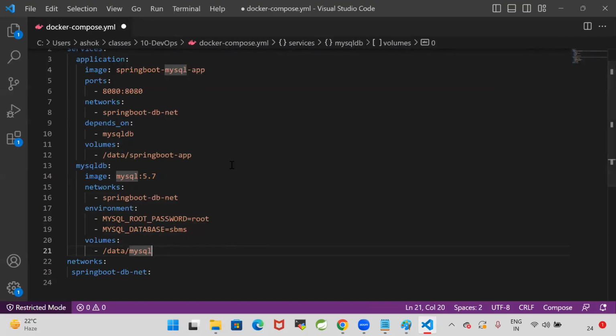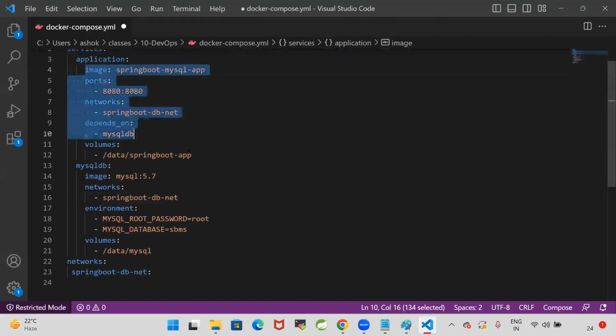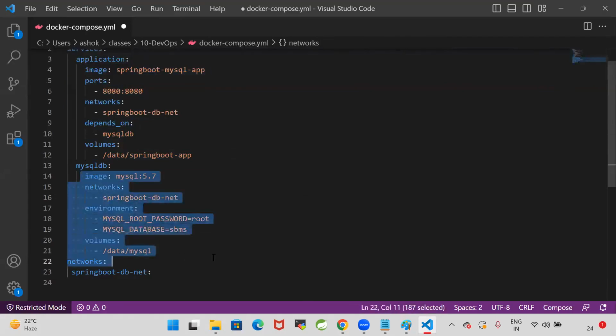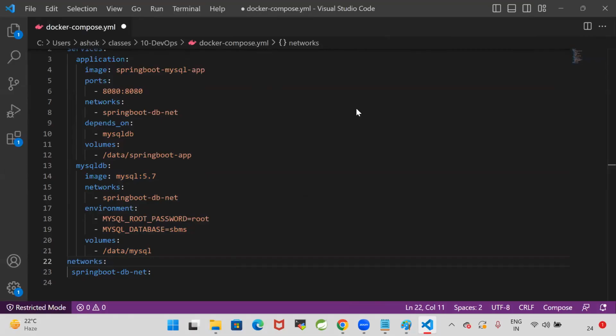Do we have any reference attributes, like the database has specific properties, and when creating a container for the application, we have specific properties? Like there is a format for everything, right? Right. Whenever you are creating an application, what ports you want to use, what image you want to use, what networks you want to use, what volumes you want to use. These are the properties. When you are creating the database, these are the properties. Okay, sir. These are common for every application when we go with Docker Compose. Okay, sir. Yep. Good. Hardik, unmute your mic.